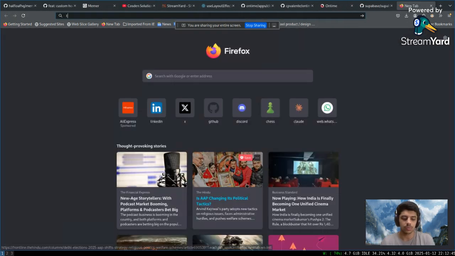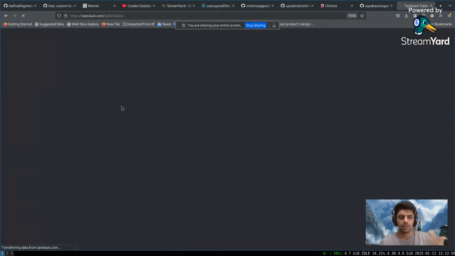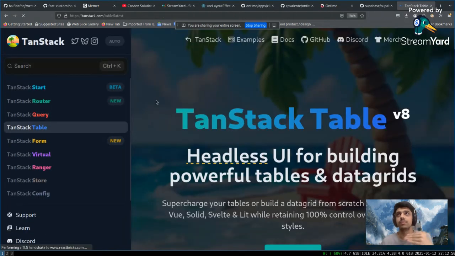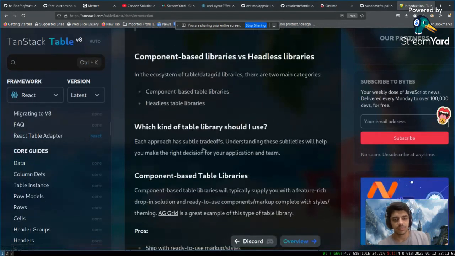Something like TanStack Table. Just to give an example, because one of the things I was working on these last 2 weeks was this, TanStack Table, I had to do some work on it. I'll go in depth on that separately. Let's just find an example.